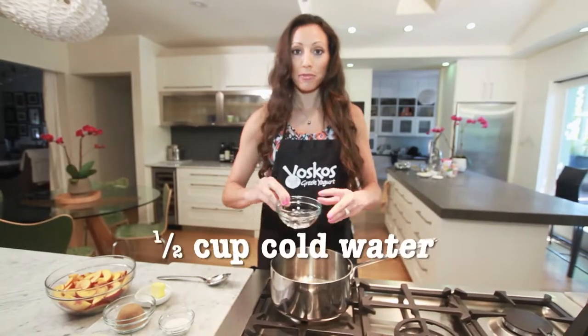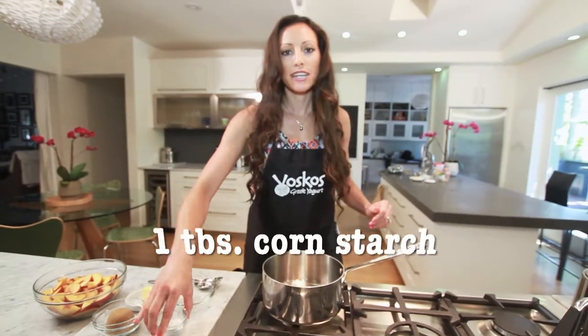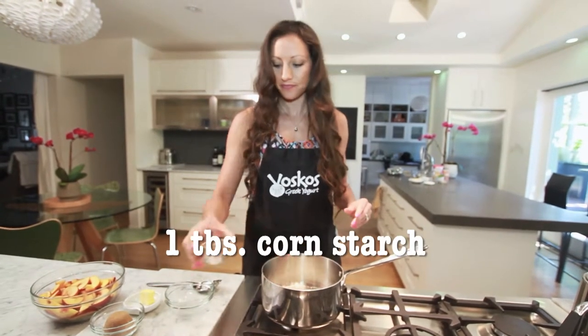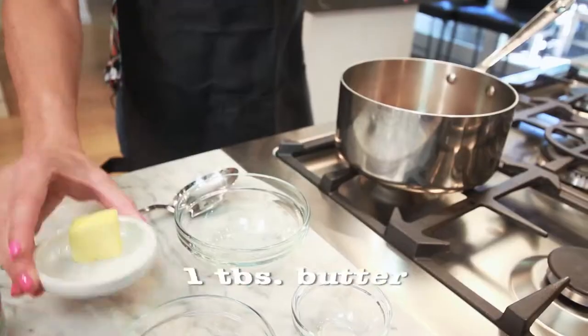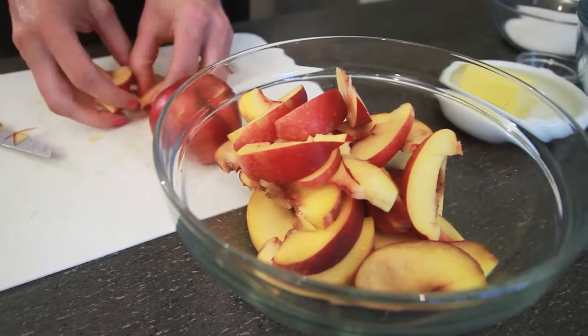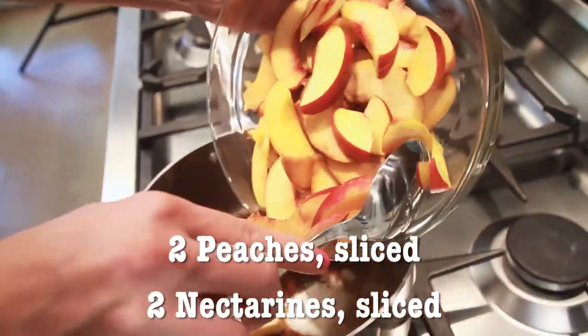I have half a cup of cold water, 1 tablespoon of cornstarch, 1/3 cup of packed brown sugar, 1 tablespoon of butter. Last, our fresh fruit, which I've sliced: 2 peaches and 2 nectarines.